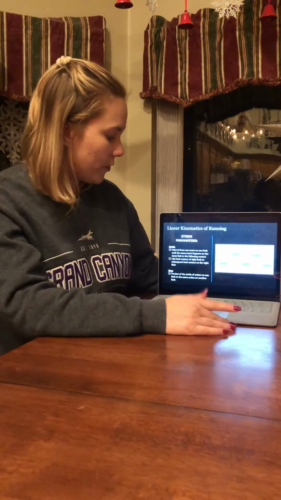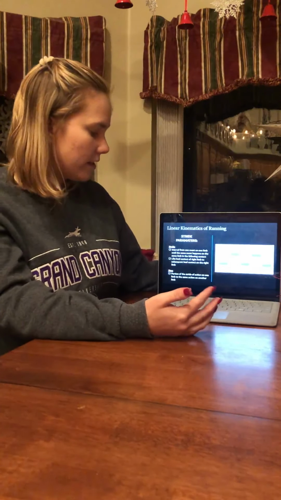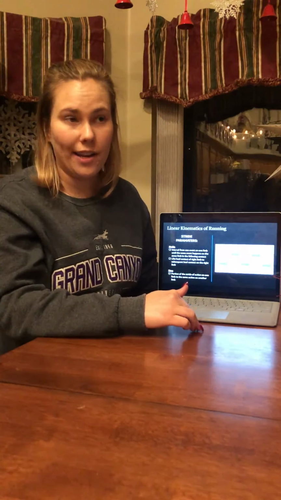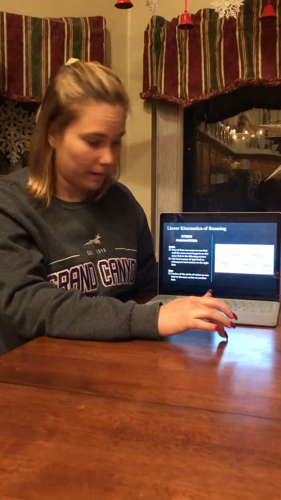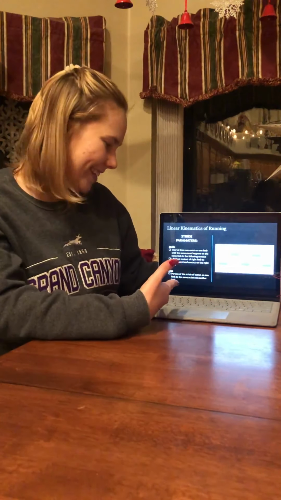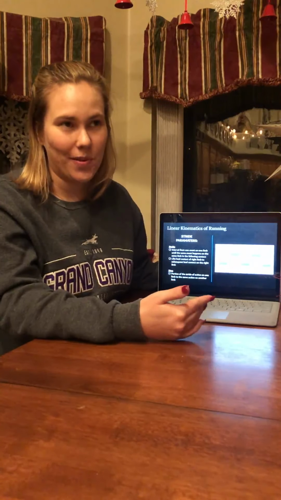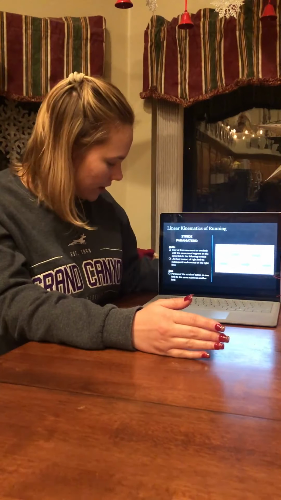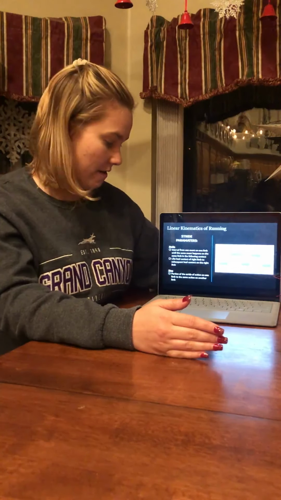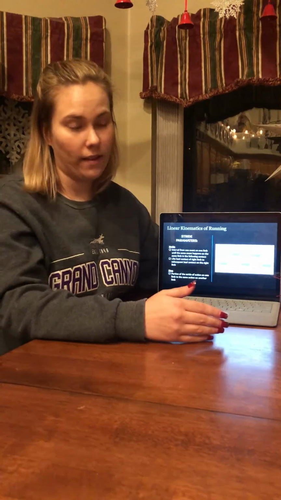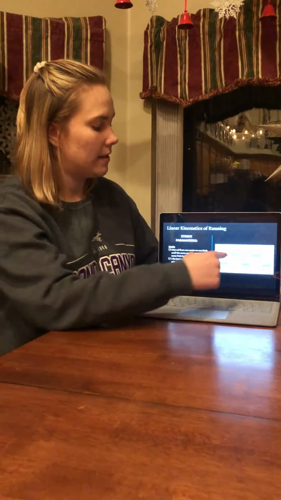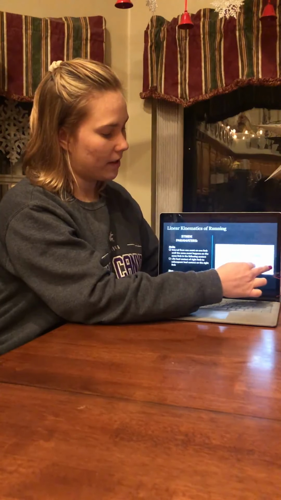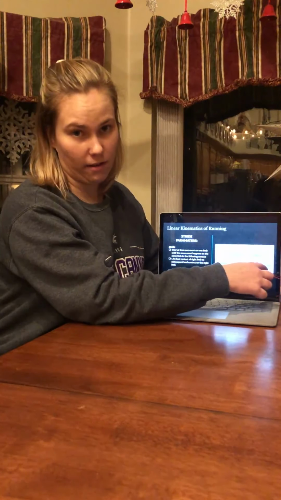This involves stride parameters. A stride is the interval from one event on one limb to completing that same movement on that same limb, like heel contact of the right limb to the next contact of the right heel. A step is the portion of the stride from an action on one limb to the next limb. So this is an example. This is one full stride, right heel contact to right heel contact. This is one step, left heel contact to the right heel contact.